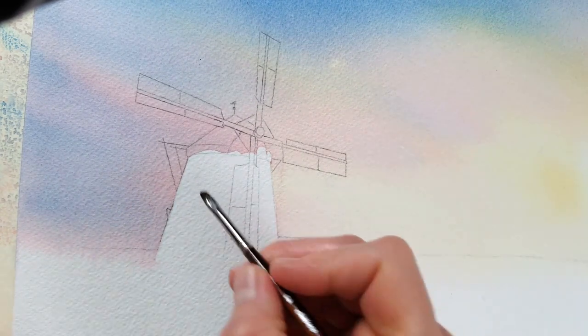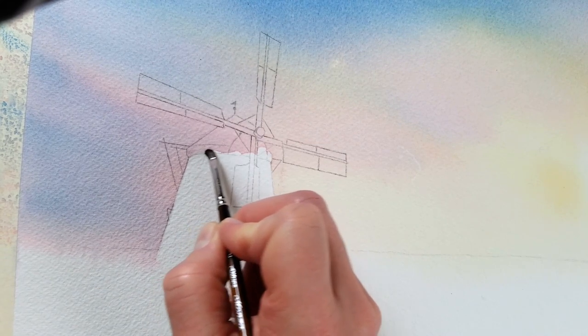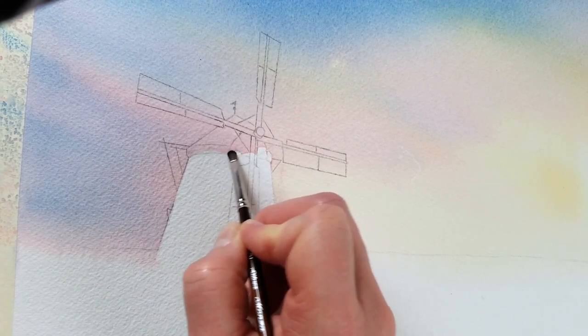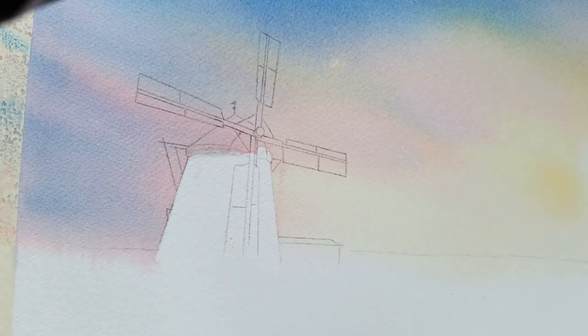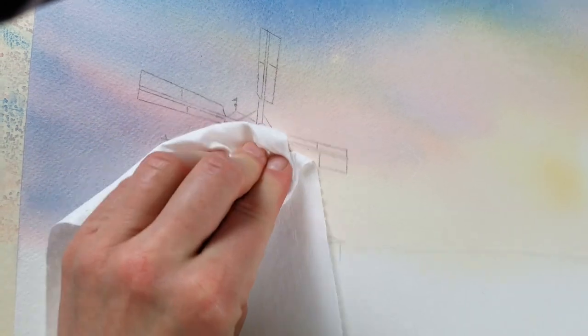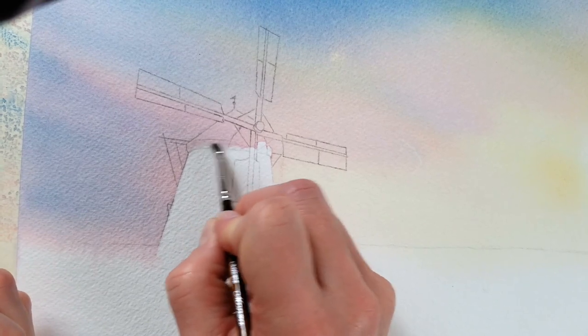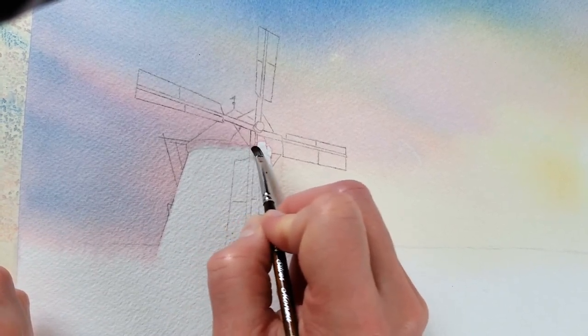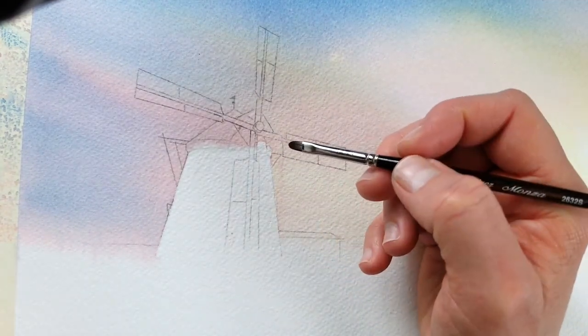It's not like a scrubber brush, and all I'm going to do is just kind of get up in here and wiggle the bristles a little bit to kind of soften the paint edge there. And I'm also realizing that I'm sort of muddying up my pencil line, but that will be okay. I'm just going to dab it off with a paper towel, and I'm just softening this hard edge because then it won't show so much when I go to paint. So that area is softer than it was, and I think that I can cover it up pretty well with darker paint later.